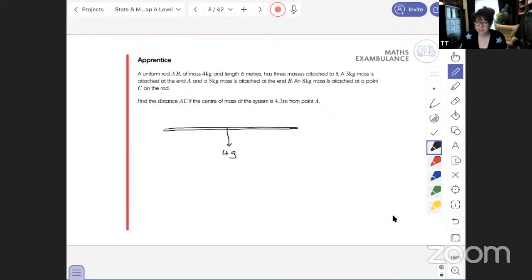It's got 3 masses attached to it. A mass at the end A, that's 5G, and a mass at the end B, that's 3. And then there's another one here, which is 8. So what we're modeling is the ABC plank. Like before we had a plank woman, this is the ABC plank. It's all one object. Its mass is not uniform.